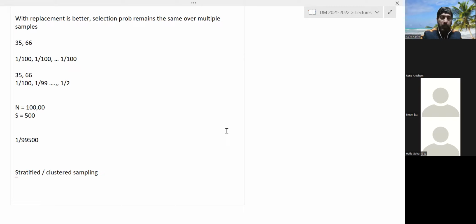So if you do simple random sampling, of course, you will get fewer master students as opposed to graduate students, undergrad students. But if you want to maintain some healthy number of master students, then you can cluster the data or strata the data. So graduate student is one strata and undergrad is the other strata. And then you do sampling separately in both of those stratas. In this way, you can control the number of samples from graduate students and the number of samples from undergrad students.